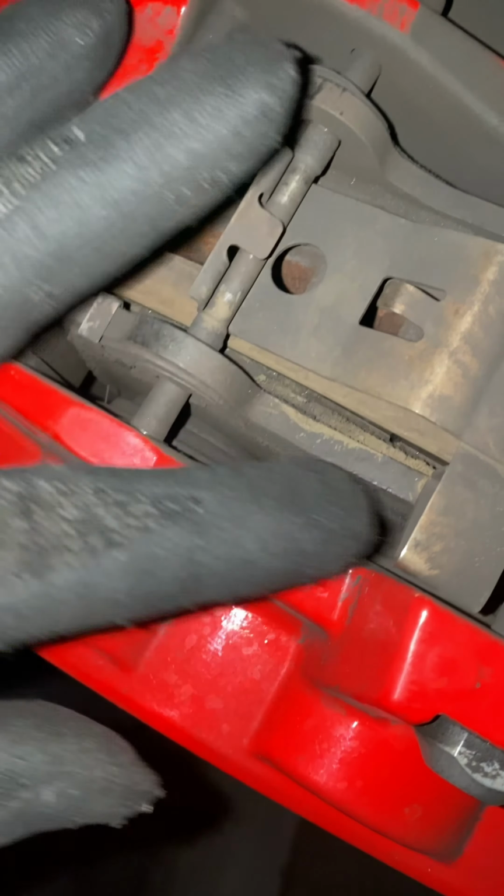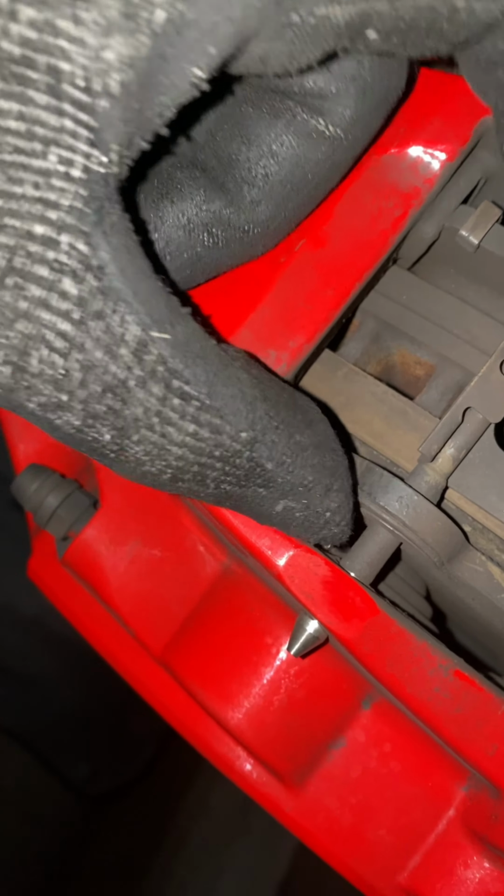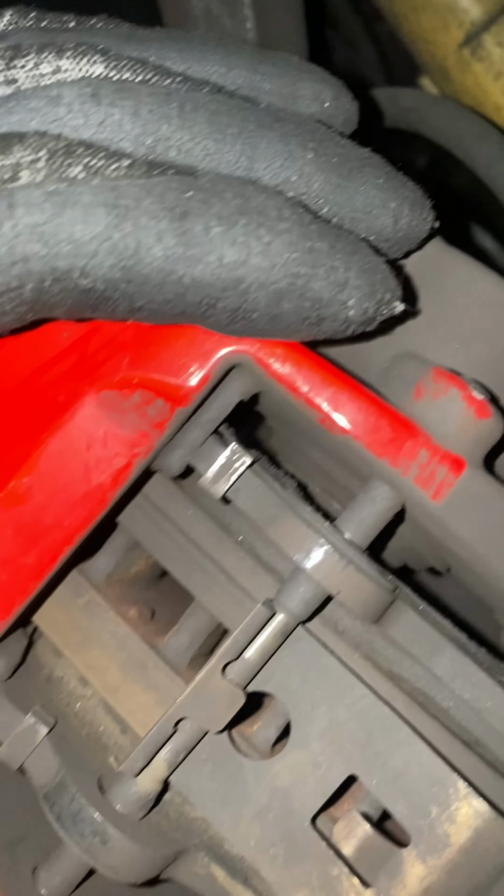Sierra, baby boy. The brakes. That's a pin. That's one pin you will remove, or have to remove, to get the disc brake out of that caliper.